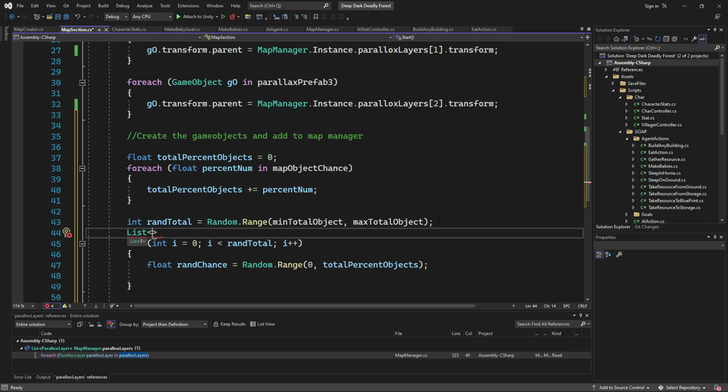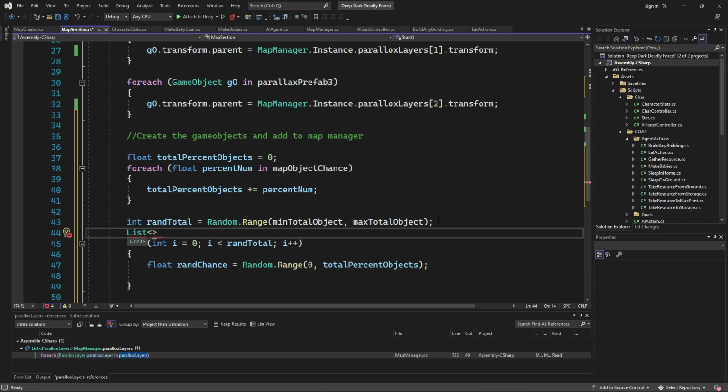I don't know if this is the best way to do it. We could do a percentage, and you have to make sure that everything you put in your list equals 100. And then you say, okay, this one's a 75% chance. This is a 25% chance. You could do it like that.